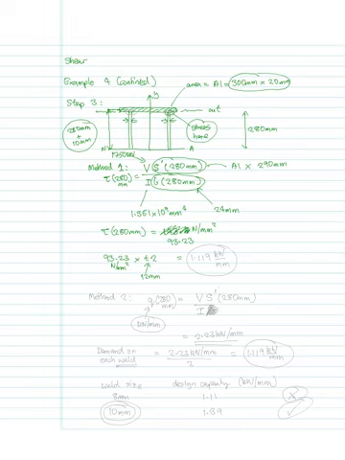We're going to get a value of 1.119 kilonewtons per millimeter, and that is the demand on each weld in units of kilonewtons per millimeter. So each of these two welds, that weld there and that weld there, is going to need to take 1.119 kilonewtons per millimeter. Now there's another way of doing it.